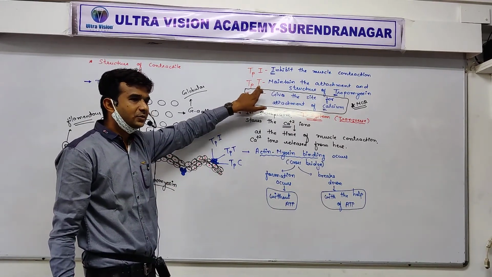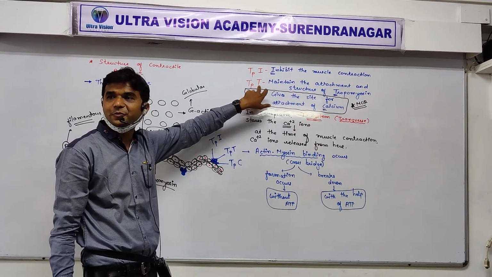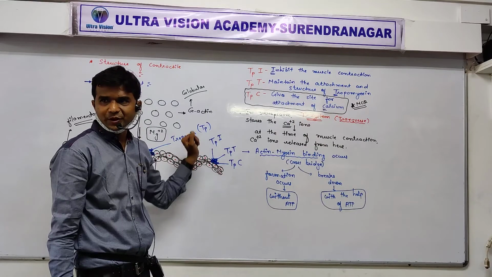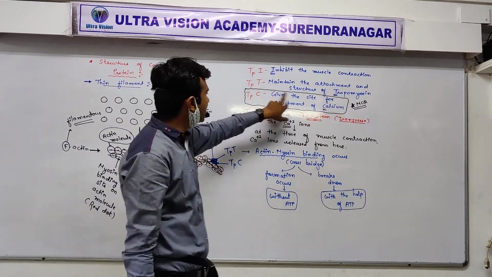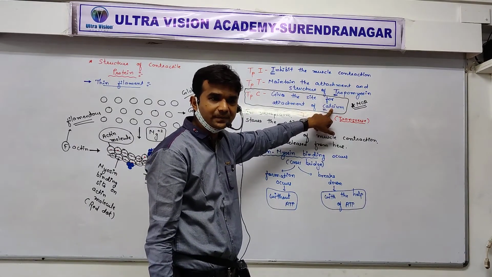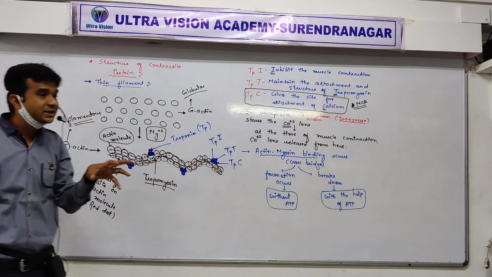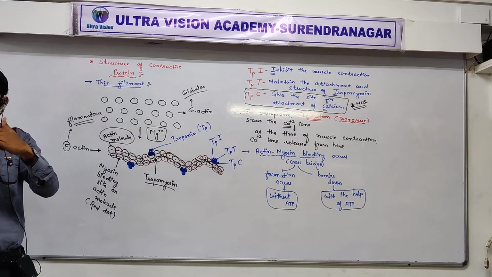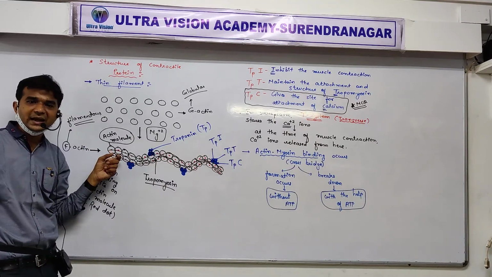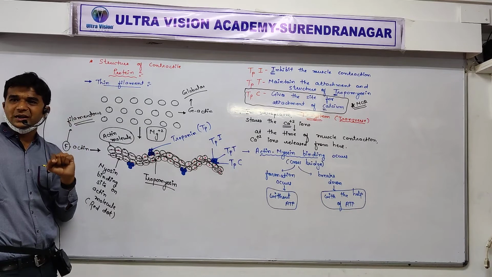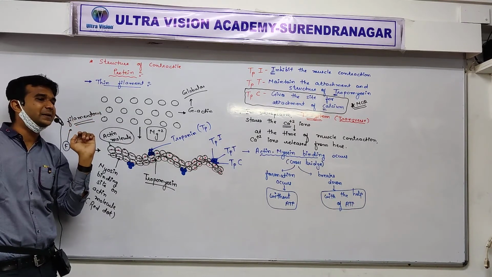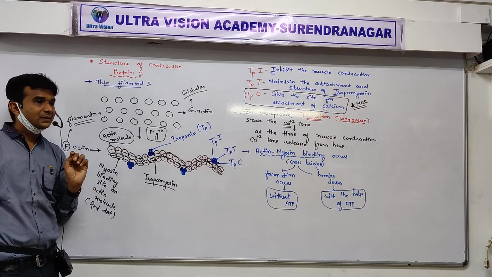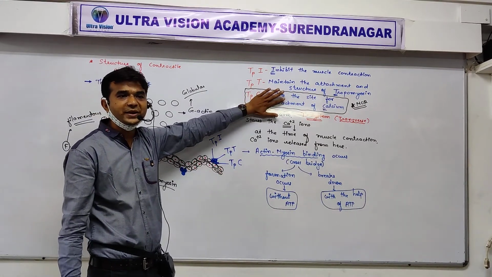Troponin T maintains the attachment and the structure of the tropomyosin. And the most important thing is this: out of all the troponin molecules, troponin C is very useful for attachment of calcium ion during muscle contraction. If you have remembered that video, the calcium ion moves and attaches to the troponin molecule, and at that time the tropomyosin filament moves and the myosin binding site on the actin filament is opened. At that time ATP is broken down on the myosin filament, and with the help of that energy, the cross bridge formation occurs. So that calcium is attached to the troponin C.